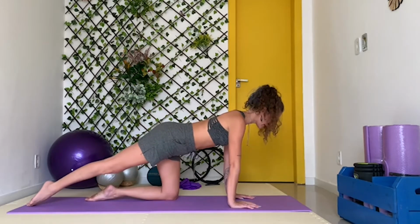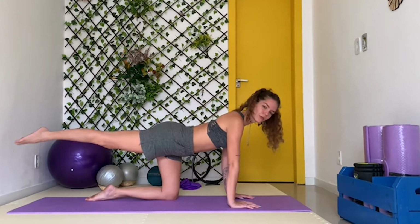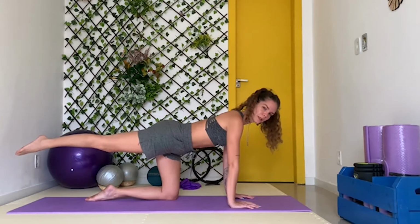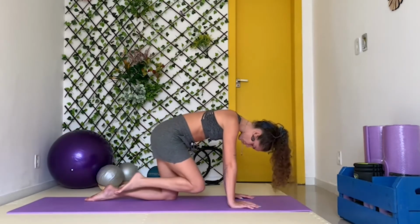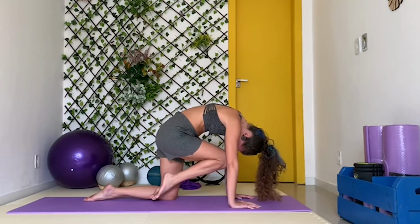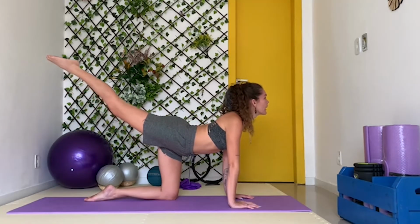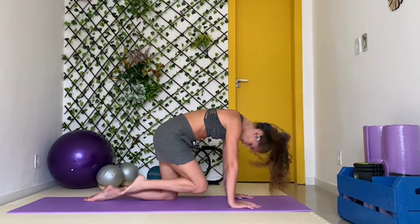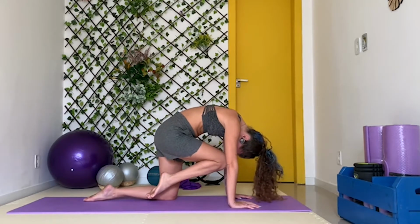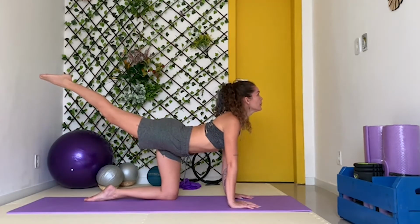I'm gonna extend my right leg first and lift. It's important that when we lift, we don't arch the back, so keeping the abdominal firm. I'm gonna tuck the knee towards the forehead, same idea as before. Inhale, send back and up. Again. Tuck. Inhale, out and up. Last one.